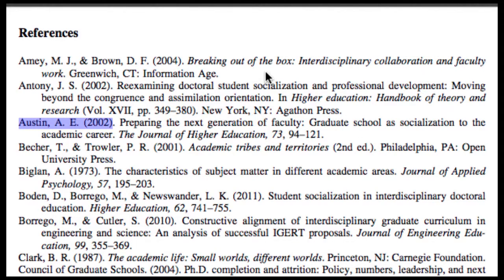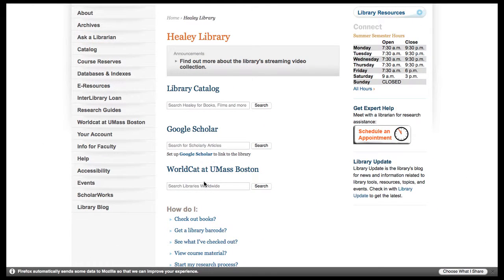So let's start with this first citation. This is a book, and again we said if you want to look for books, search in catalogs. So I'm going to copy the book title. I'm going to go to the library homepage, and I'm actually just going to go right to WorldCat. And this is a shortcut because WorldCat will tell me if we have the book. If we don't have the book, it will give me a quick link to be able to request it. So I've copied the book title into the WorldCat search box.